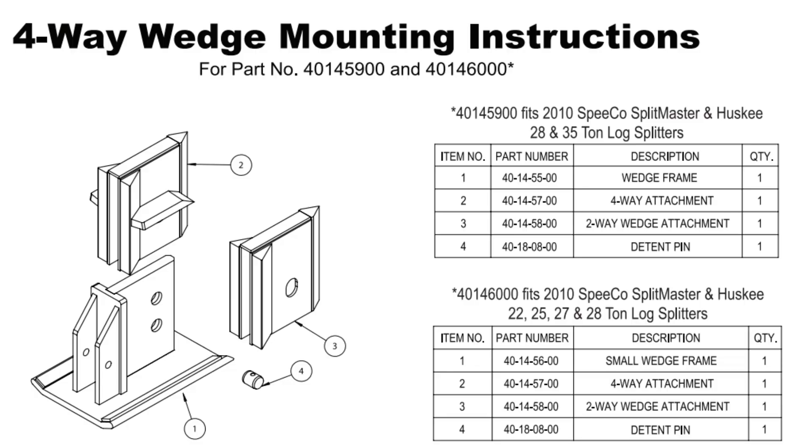This solution basically replaces the existing wedge on there. It's supposed to be taller and much more durable. The part number for that is S4014600. The one downside is this part doesn't seem very accessible — you can't just run down to a Tractor Supply or Fleet Farm. I found one place online for it at about $150, with roughly $30 for shipping, so call it $200 total. It's a little harder to bite the bullet than just spending $60 for a four-way wedge, but it does look much more promising. That's something I think I will address down the road, just not currently.